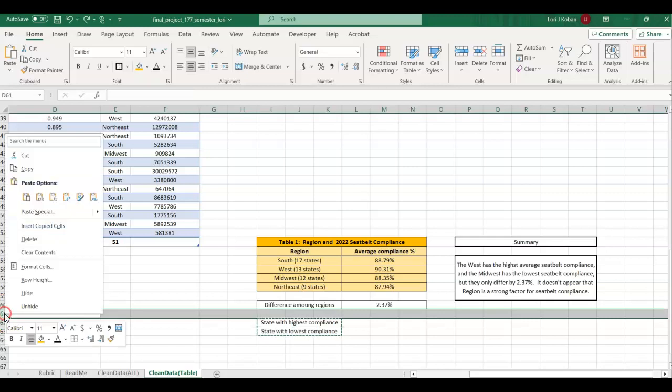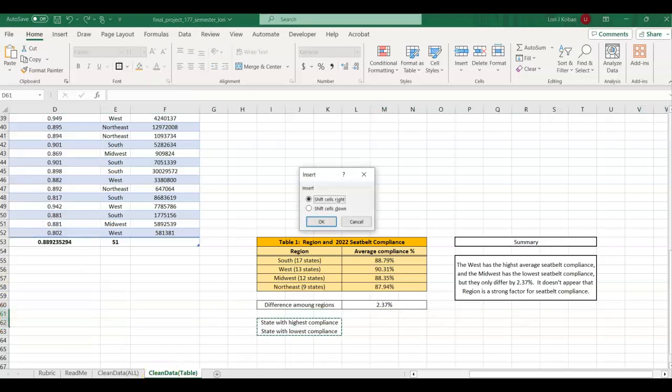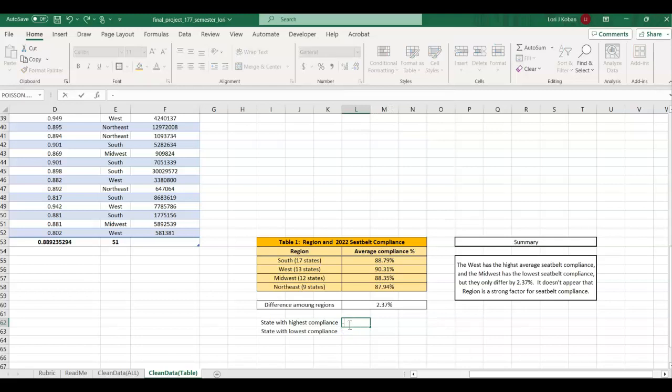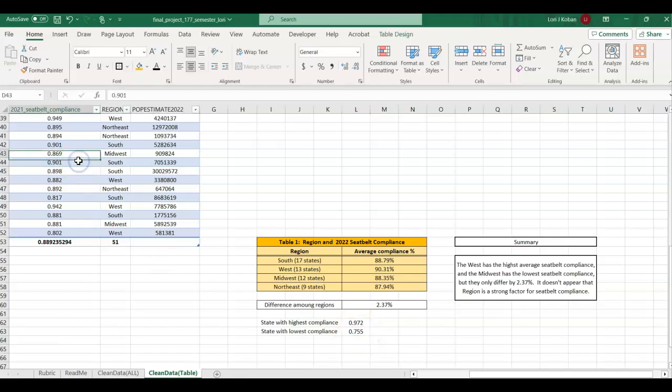Actually, I think I'll just insert a row here. So I want to know what is the maximum of column D. What is the minimum of column D? Okay, so the maximum for column D is 97.2%.